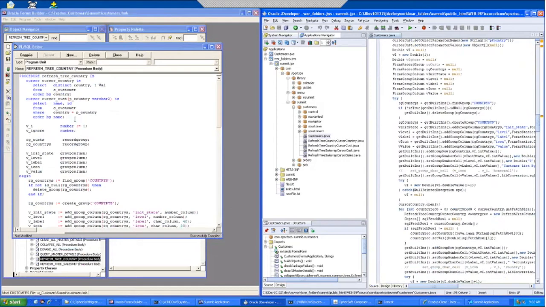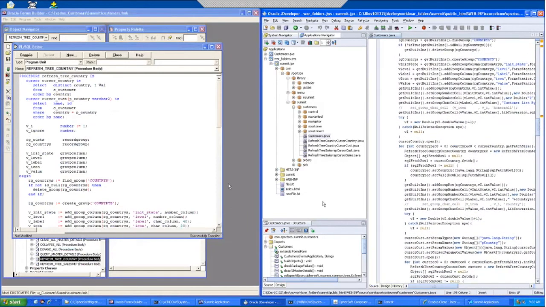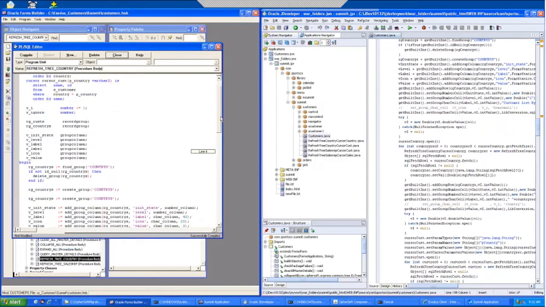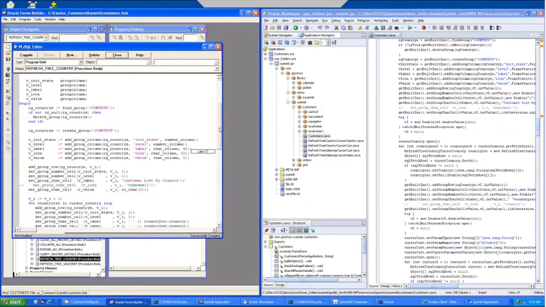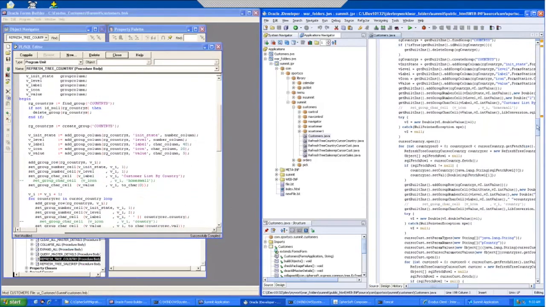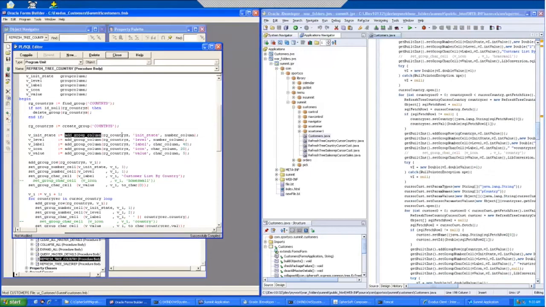You can do cursors. Cursors are defined in here. You can do a dynamic list of values. You can basically add the group and the dynamic list record group and all those things. So if you see the coding on the left side, it's almost a one-to-one conversion to the Java side. If you say init value, for example, add group, column, init state, it's all defined right in here.